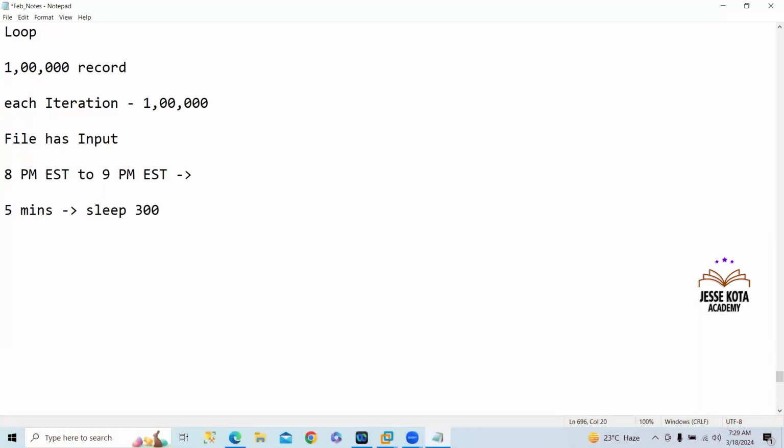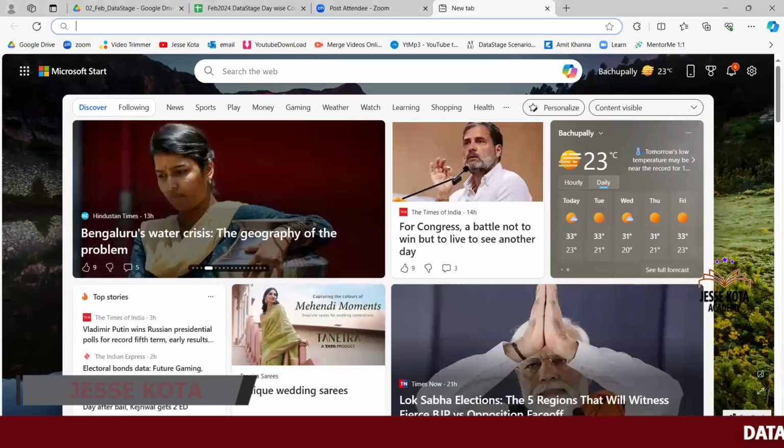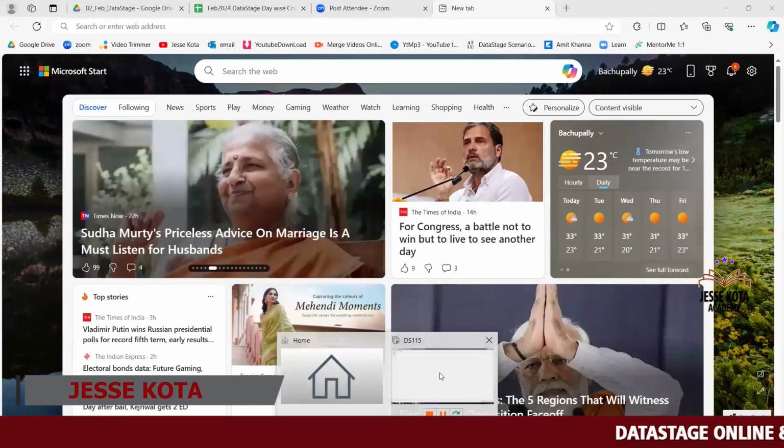So it will wait for 5 minutes, so the total number of iterations will be 12. Like that, we can keep on giving the waiting condition. So this is one of the scenarios where we can run the particular job multiple times.